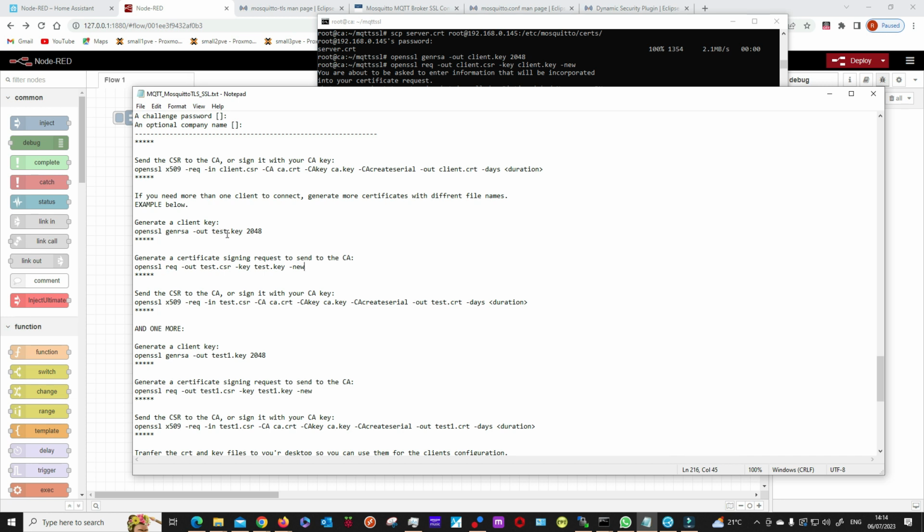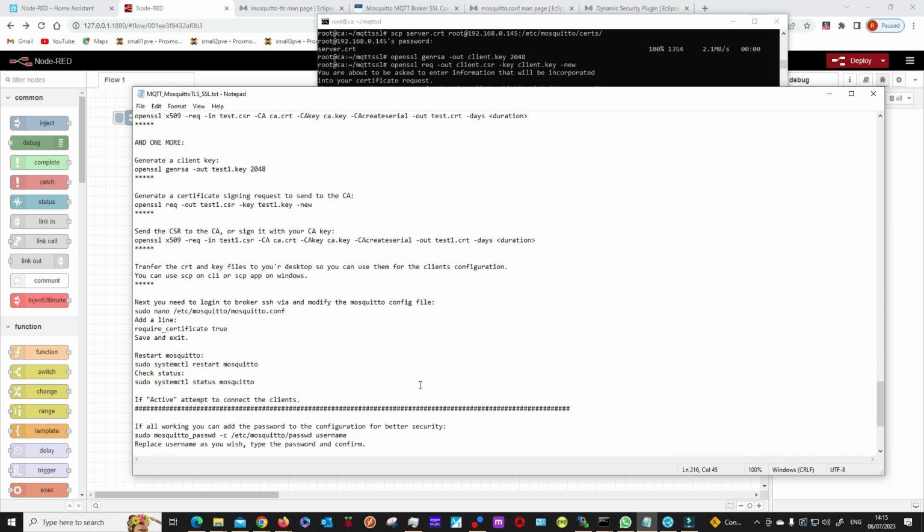So if you say you got one client for Home Assistant, then I will say it's best to put Home Assistant here. Then next client will be Node-RED, separate device, so you put Node-RED, and so on. Because later, when you're trying to connect the clients, you will know which one goes where, and when you add more clients and transfer the files, you could possibly get lost. I think that's a common thing with anything you do like this.